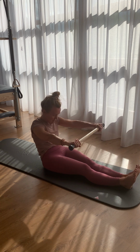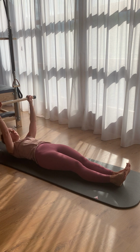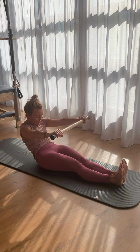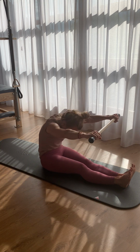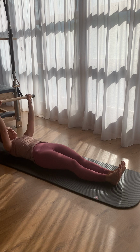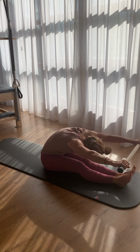Then we're taking it back down, inhaling and exhaling, arriving in the mat, arms over, arms up, chin to chest, pull the abdominals backwards as you stretch forwards, and again. And lift. Two more.